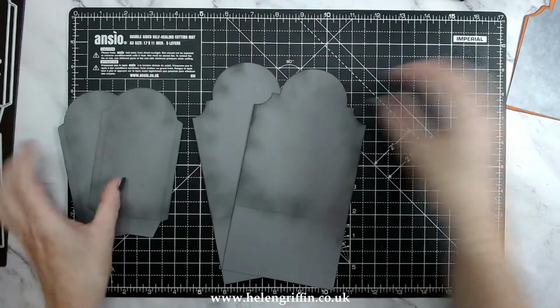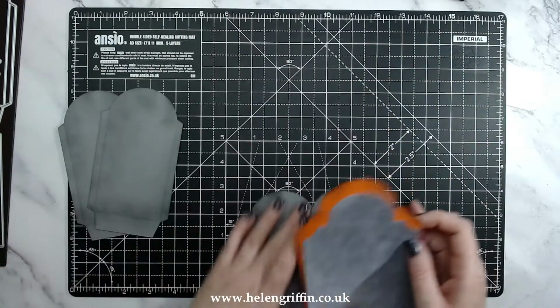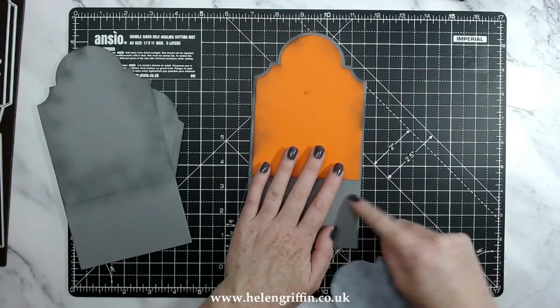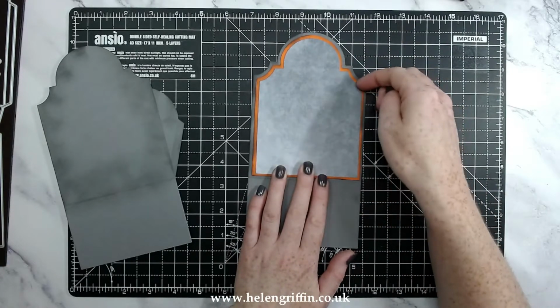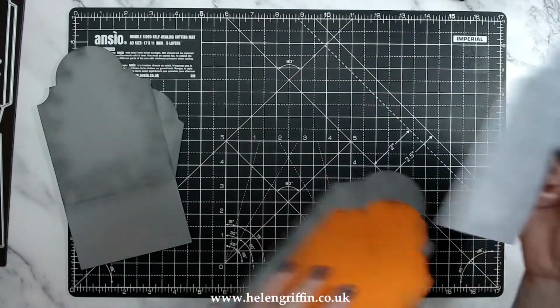Okay, so that's all done now, so let's do a quick dry run. I do like to see how things come together as I go along, so I can make any changes before I start gluing things down. I am happy with that, but I think I said I wasn't, but now I've got it all together, I'm thinking I'm going to add a bit more just to this one here.